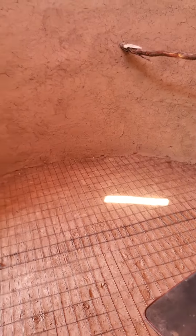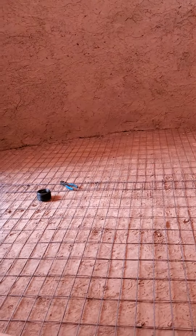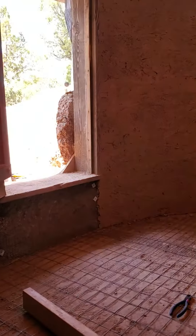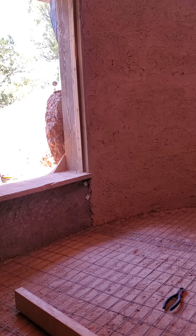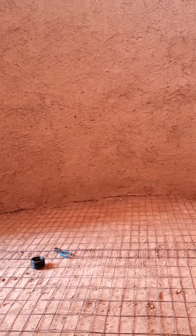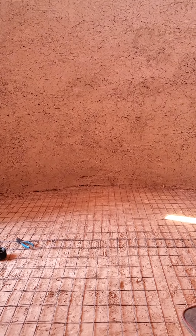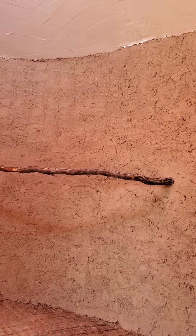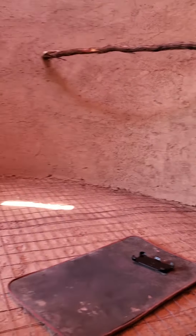It's been real cool in here while the plaster dries, and so now I'm fixing to pour this little mini slab. I'm doing that so I can put a fountain in and wet the floor if I need to wash it. Being below grade, I can expect a certain amount of dirt to come in on people's feet and the wind, but life is pretty good here in the pit house — it's a very nice place to take a nap.